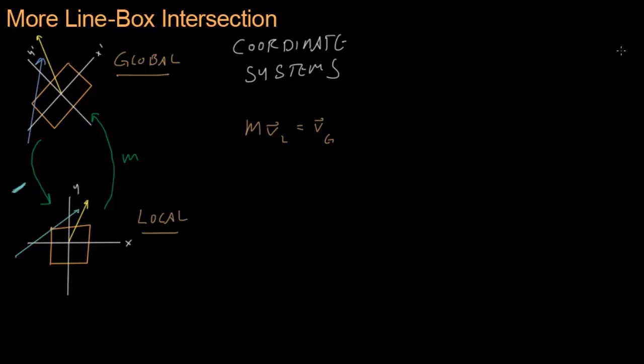And as it turns out the answer to that is that there is a matrix inverse, an inverse matrix that will do this operation and I'll show you how that works. So if you have M to the negative one that represents the inverse matrix and if you multiply that by M you get the identity matrix. The identity matrix we covered in a previous video and the identity matrix is special because if you say I times any matrix M then you just get M back. So we're going to use these two facts to our advantage, matrix identity. We're going to use these two facts and we're going to find out what the inverse matrix is.